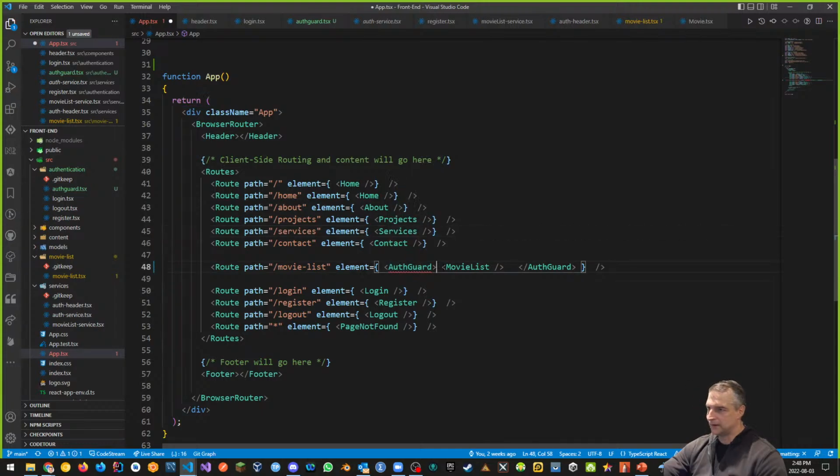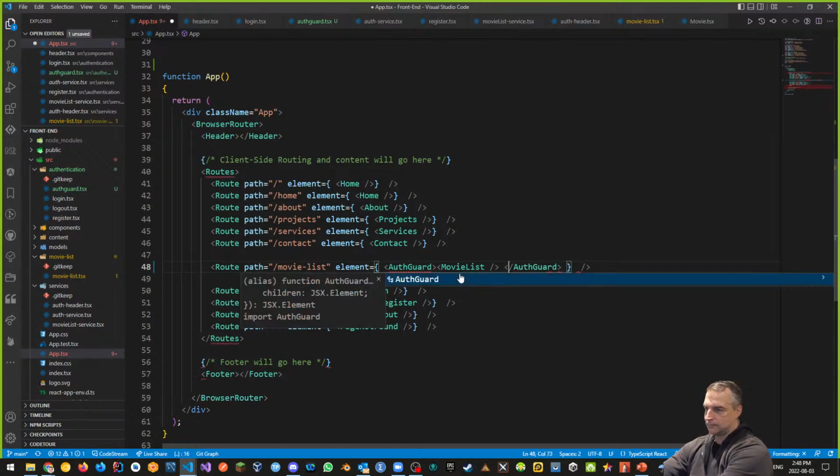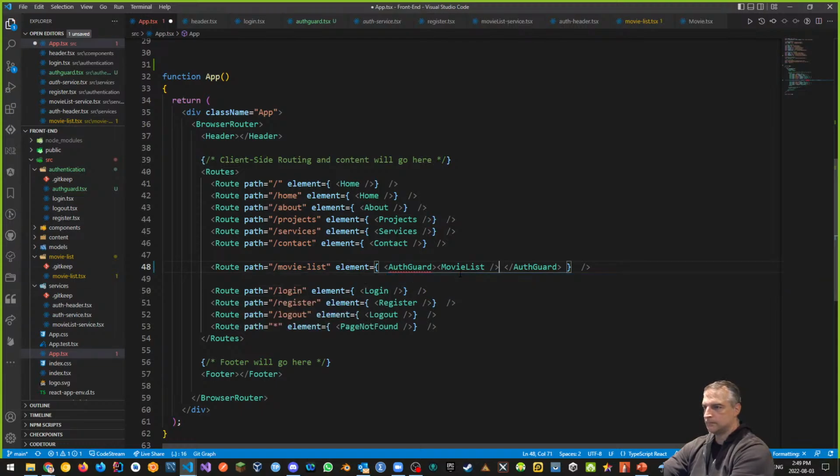Maybe it doesn't like the spaces. That's interesting. There we go, no spaces. So yeah, that's the way it works, and this should guard the page now. This is our new approach when it comes to guarding our individual pages, which is going to settle off our security.